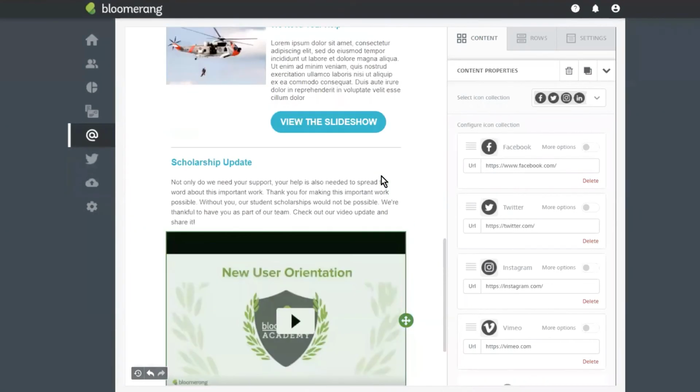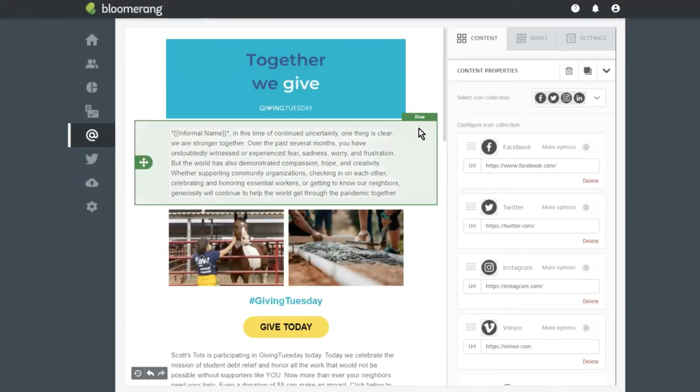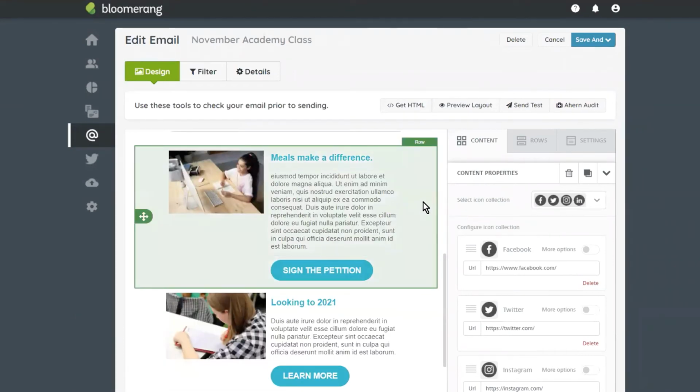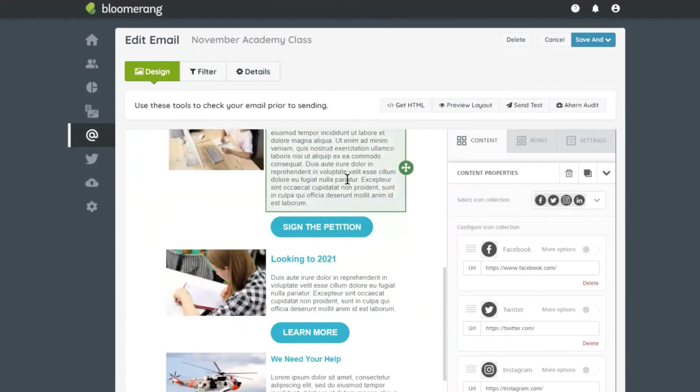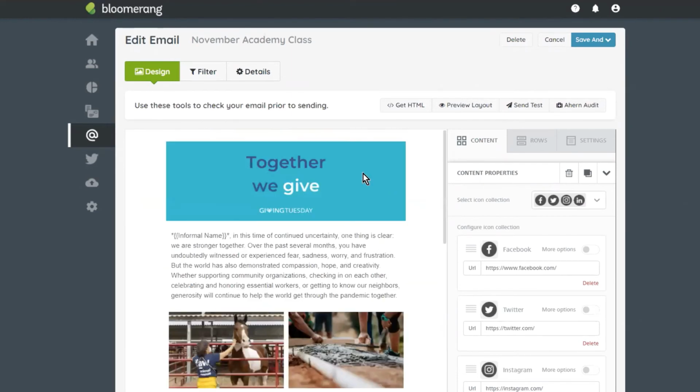All right, so that is a lightning fast overview of designing and building an email. Overall, I just wanted to show a couple tips and tricks of how I got some of these elements to look the way they are and just how to get familiar with our interface. But let's move on to prepping and testing this, and then we'll save some time for questions at the end. This is a very helpful section right here.